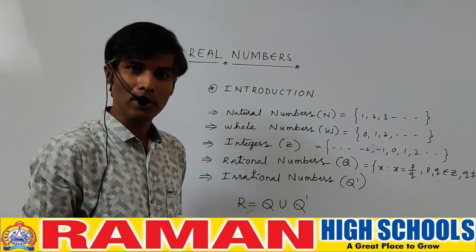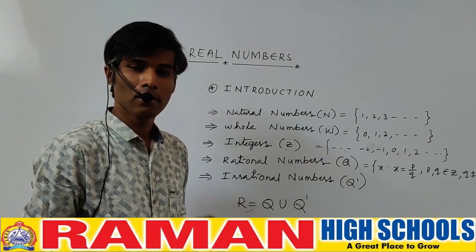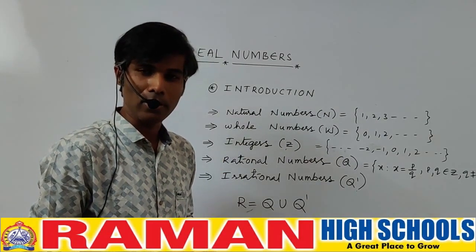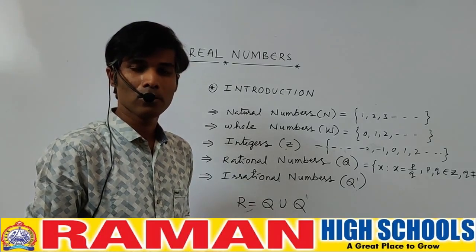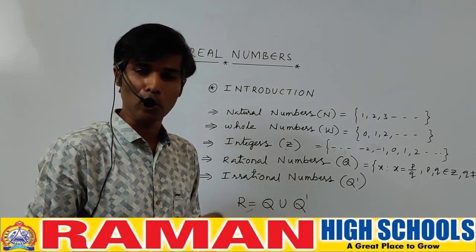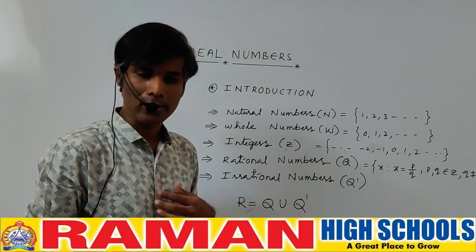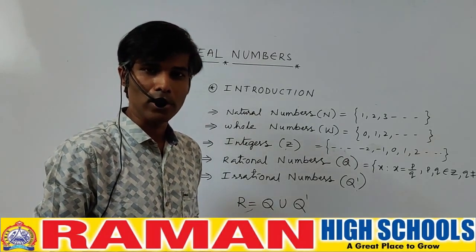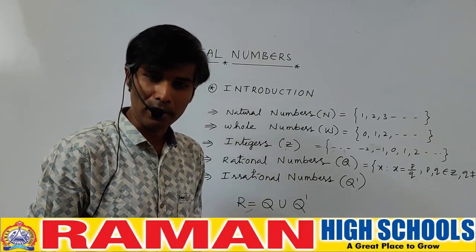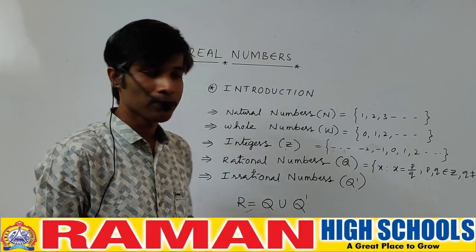In the real numbers chapter, in the 10th class annual examination we can expect 7 to 8 marks. So this is one of the important chapters from the point of view of the SSC examination. Before getting into real numbers originally, let us see what we have learnt in previous classes.